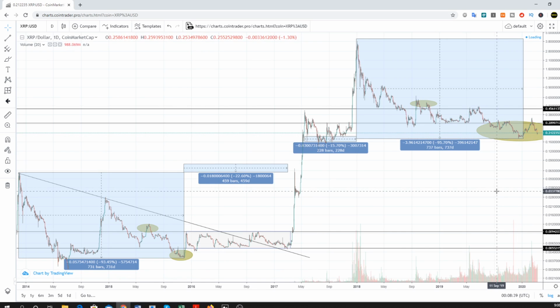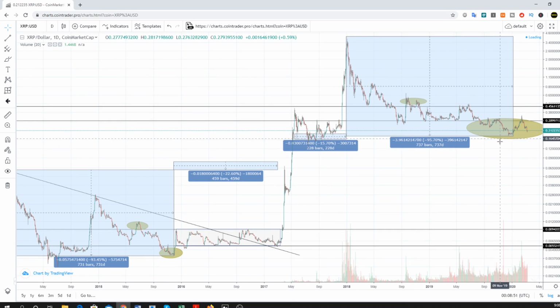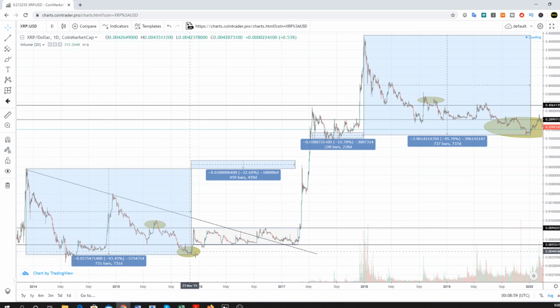Now what you have to understand is from this top of the cycle to this capitulation, it took 731 days. And if you look at the same from the peak of this cycle to the capitulation, ending of capitulation, if we consider this as capitulation and the start of next cycle, that took somewhere similar, that is 737 days. Now if you look at the drop in percentage, that was around 94%, this one was around 96%. The reason for that is this is the low of this cycle, whereas the low of this cycle was here.